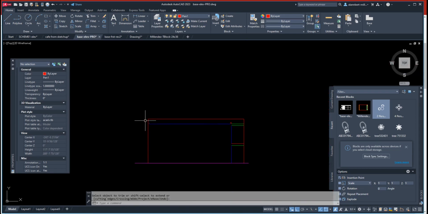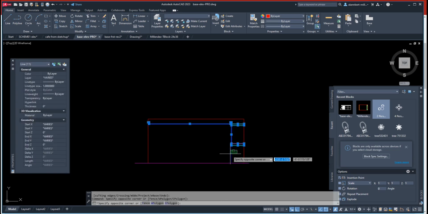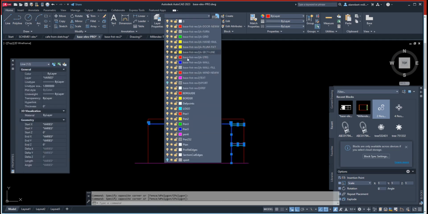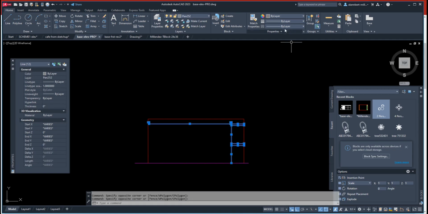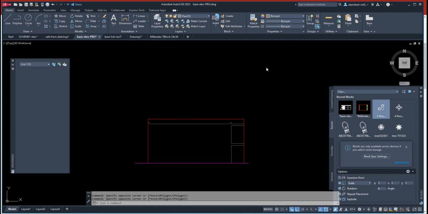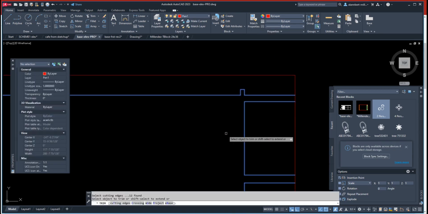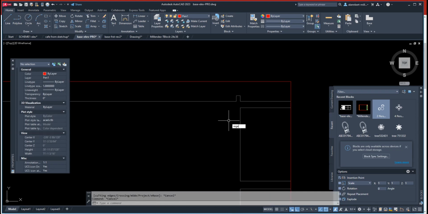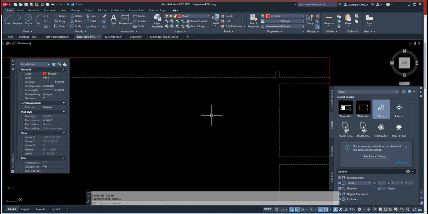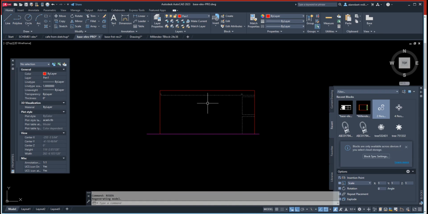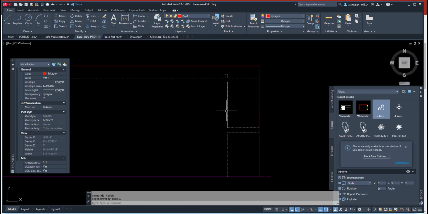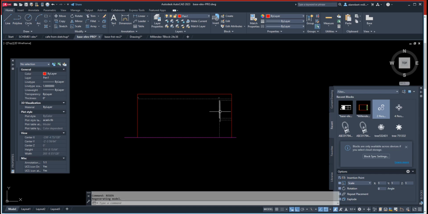And what are all of these? Well, all of these we're going to put in color 252, and we're going to make them hidden. Okay, so this is the outline of the building on the other side of the wall. So that's how they normally do it. Okay. There are no railings here, so we didn't do a railing, but there is this structure that touches this wall, and that's the outline of that one. Okay.